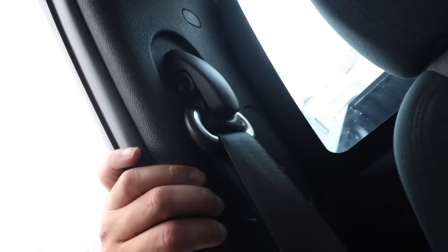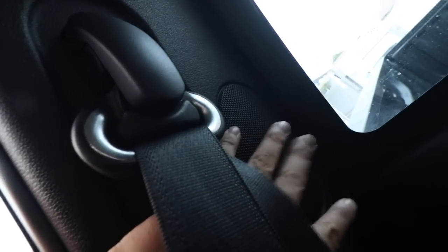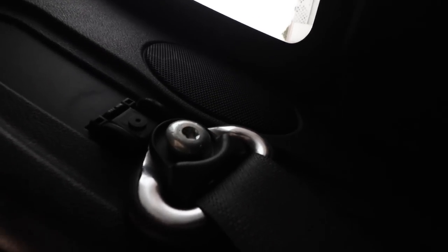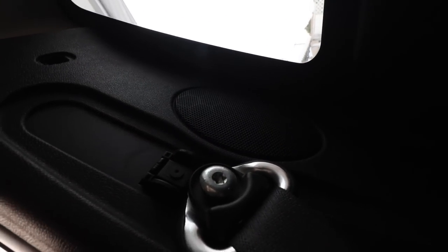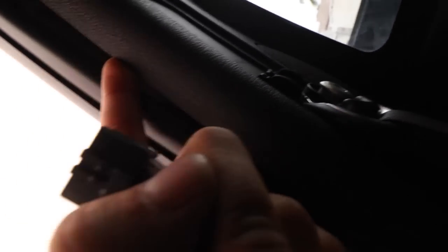All buttoned up — time to move to the back. I have no idea how to remove this; I think it's probably just a bolt here, maybe another bolt here, and the whole thing should come off. I just need enough room to access this speaker — I'm curious to see what speaker is in here because this one is way underpowered; I can barely hear the ones in the back. It was just one 7mm bolt here, and I have to remove this bolt too. But I don't have the star-shaped bit — I think it's a T50 or T45 — so I'm going to have to run to the store to get that to remove the seatbelt part.